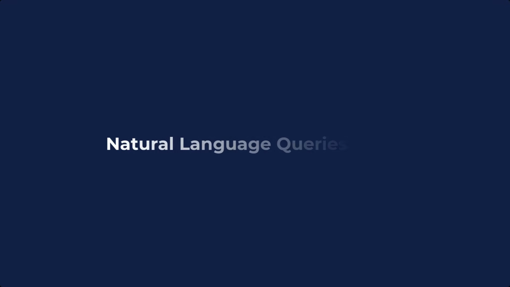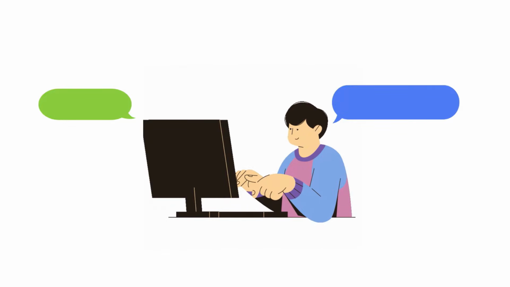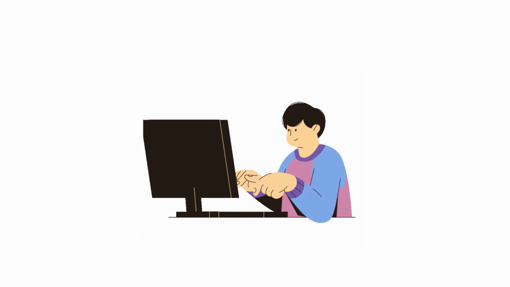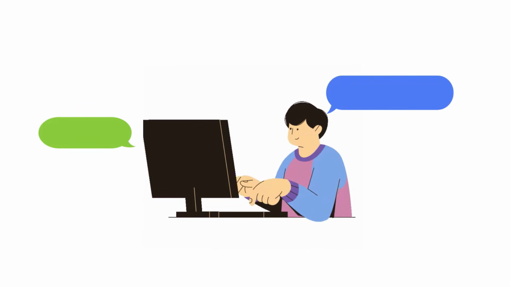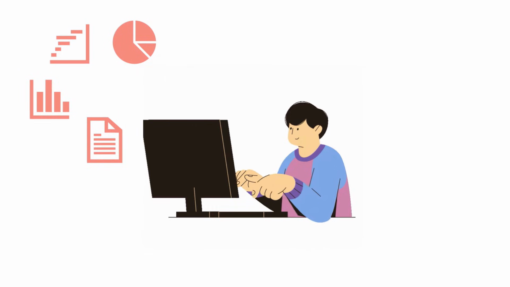One of the most widely used features of generative AI is the natural language queries. Natural language queries are basically a simplified way of interacting with the data. You can type questions in simple language just like you converse with a colleague, and the AI gives you stats, charts, graphs, or even pivot tables.